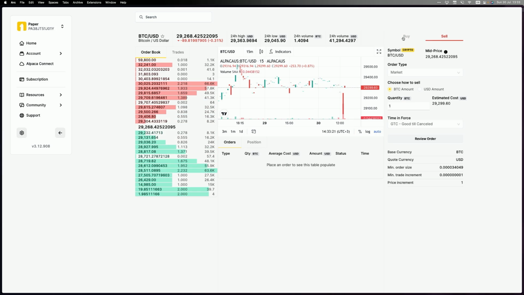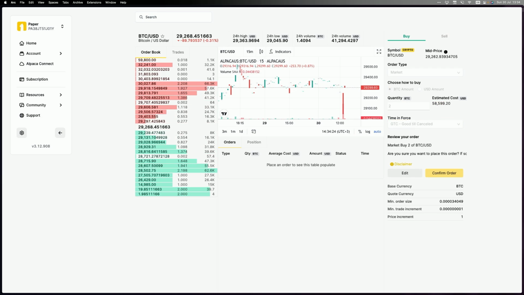In our case, we will buy the stock with an order type of market, at the price that we currently see here, which is a bit more than $29,000. We will buy one quantity that will cost us this amount. If we place 2, it will be double. We will perform this operation with this condition. We can also use immediate or cancel, although the best one is normally GTC. We review the order and finally we confirm.